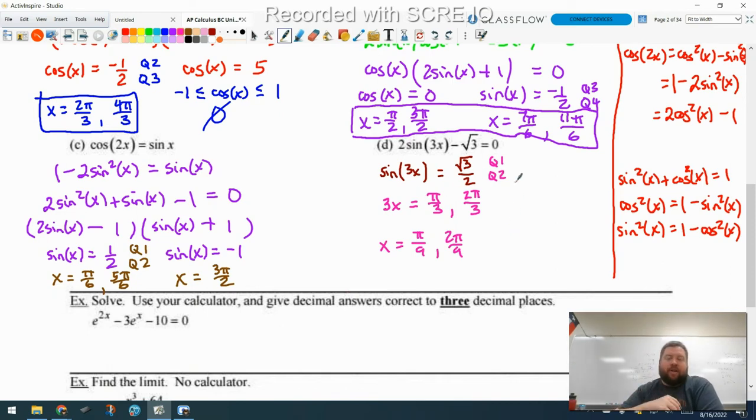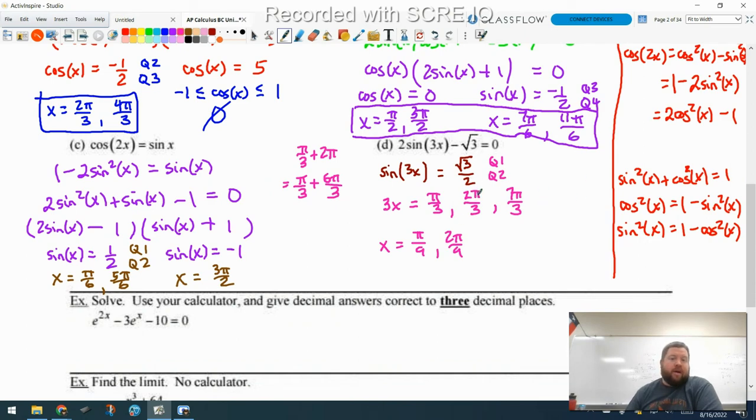So remember, you have an infinite amount of solutions to these equations. If they don't give us an interval to be on, then you could just keep on saying solutions. So we could go an entire 2 pi around. An entire 2 pi around would be 6 pi over 3 if we got a common denominator. So the next answer in this same location would be 7 pi over 3. It's pi over 3 plus 2 pi. I'll write it over here. Pi over 3 plus 2 pi, and then I'm getting a common denominator, 6 pi over 3. That's equal to 2 pi. So that's how I got that.